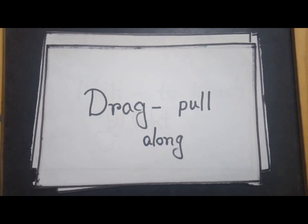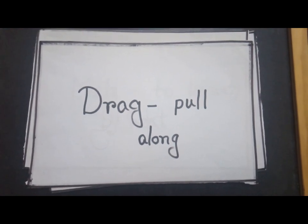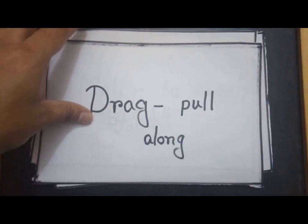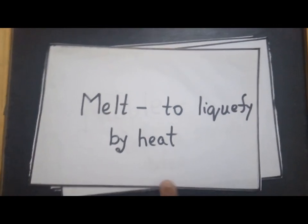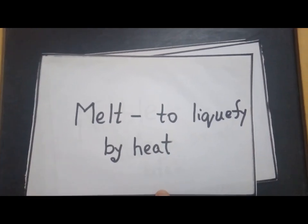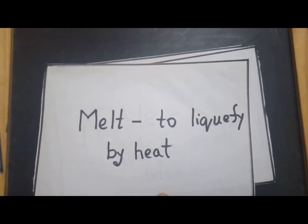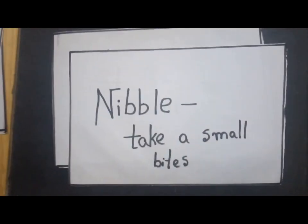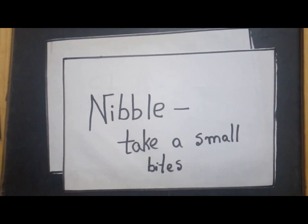Before we start the main story, we need to know some words. Drag: pull along. Melt: to liquefy by heat. So melt is to liquefy by heat. Nibble: take small bites.